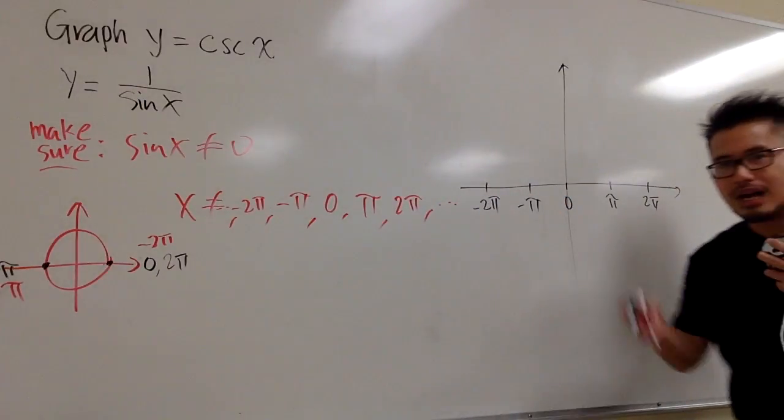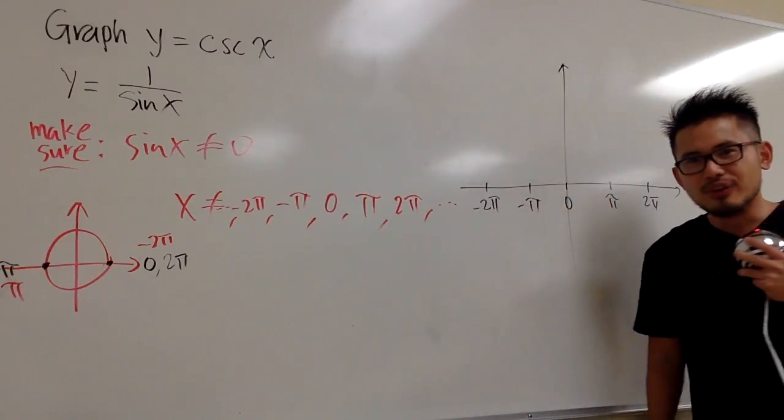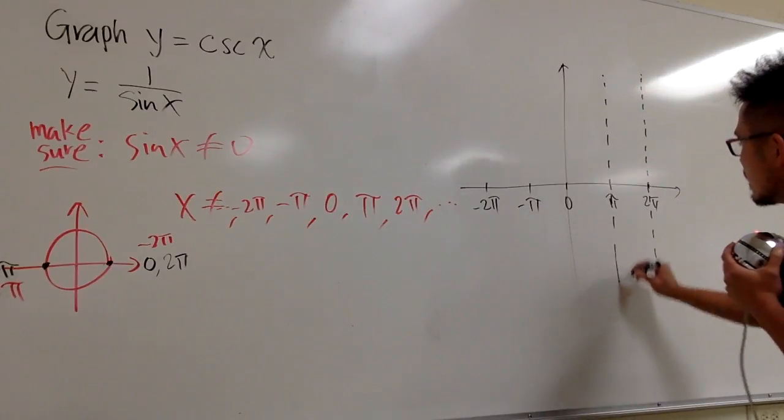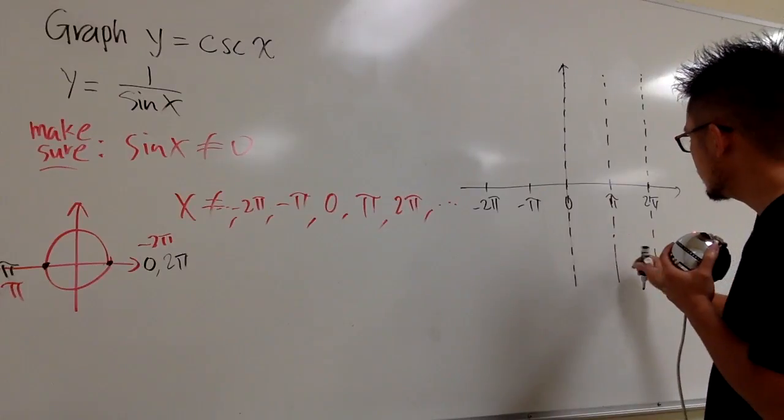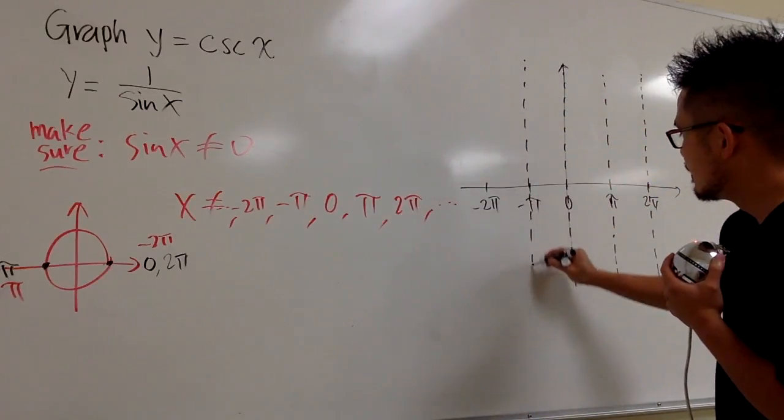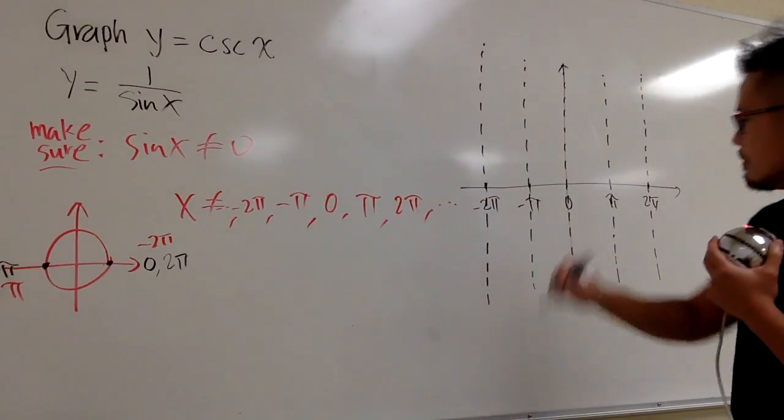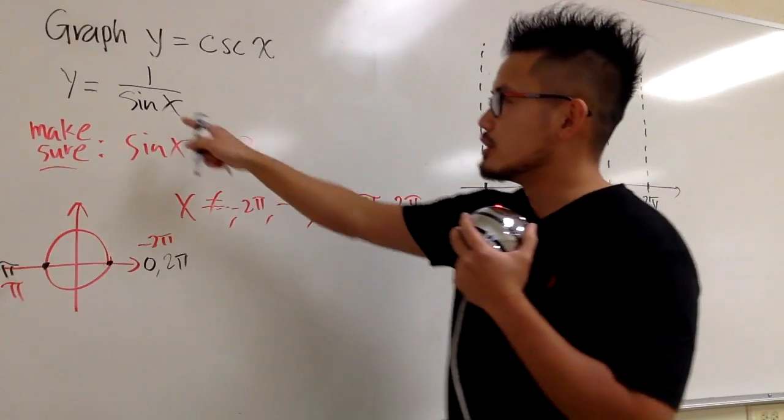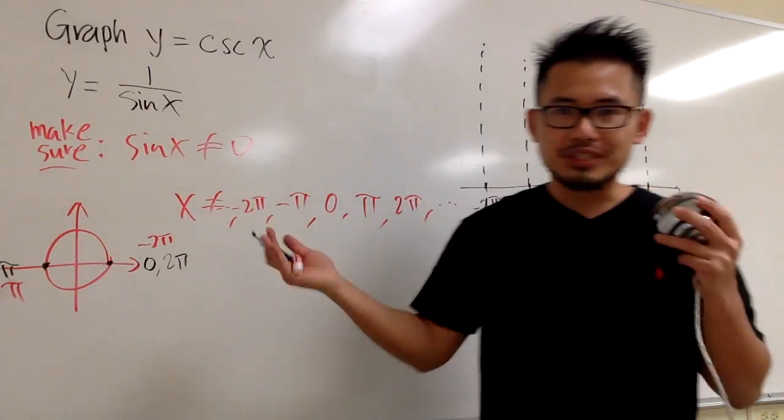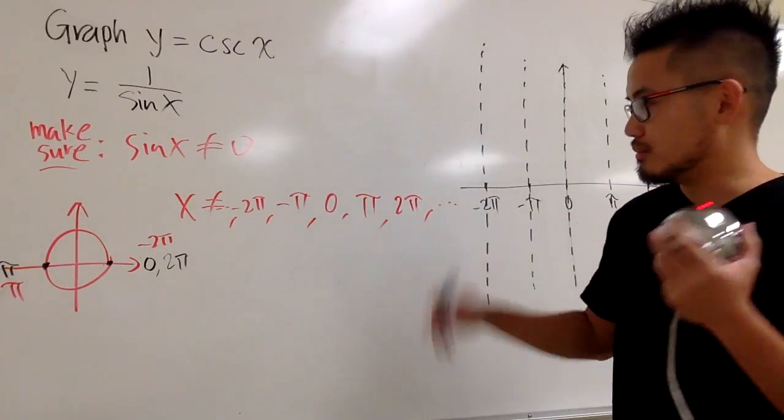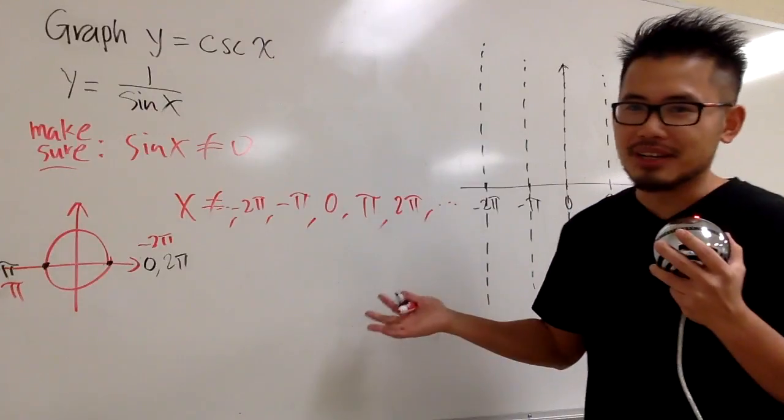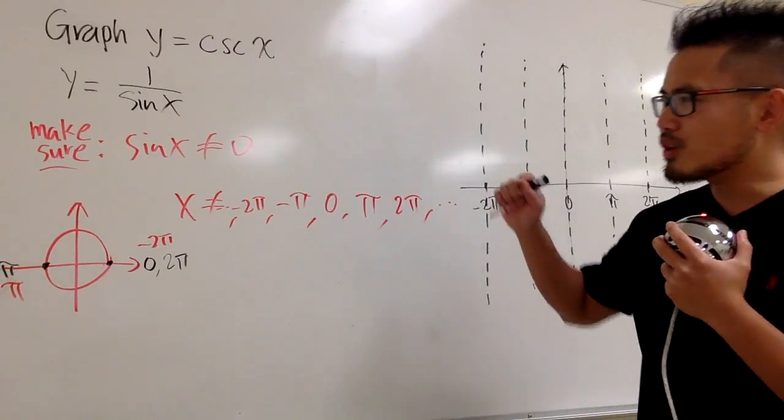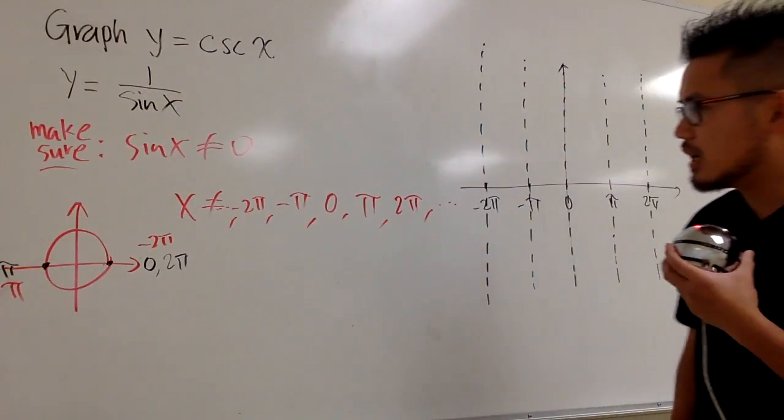And these values here, we all have vertical asymptotes, the vertical dashed lines. So let's go ahead and draw that. Perhaps the traditional approach is that they may ask you to sketch sine x first, and then do the reciprocal rule, things like that. But then you can just do it this way. This way it's more consistent because it works for cosecant, secant, cotangent, and also tangent. You find the domain first, and then you do what I'm about to show you.